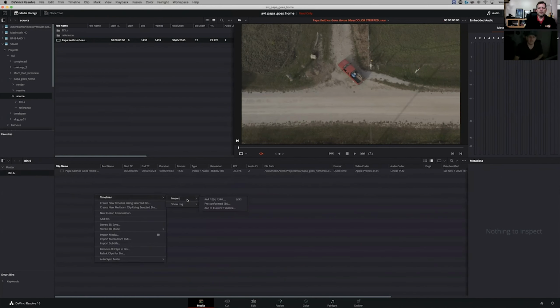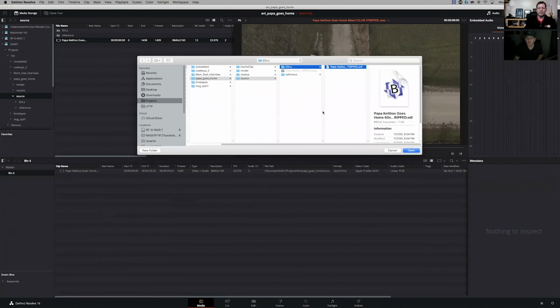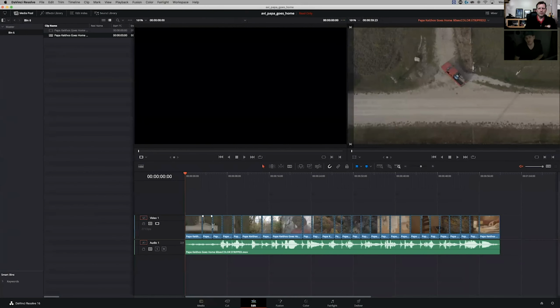If I import that EDL as a preconformed, it's asking me what I want to chop that against, and I want to chop it against the media that's in bin 6. So then it'll find it, and now it has all the cut points already given. Wow, look at that. So it speeds up the process of not having to prep the work too much.